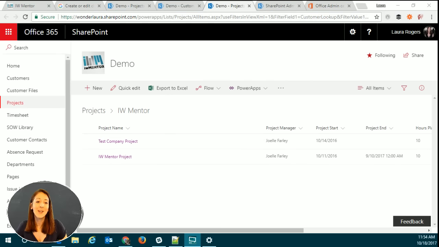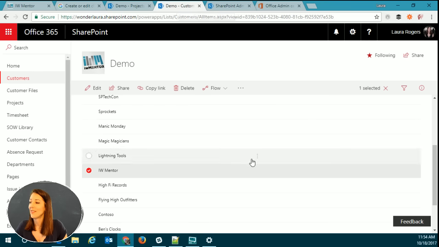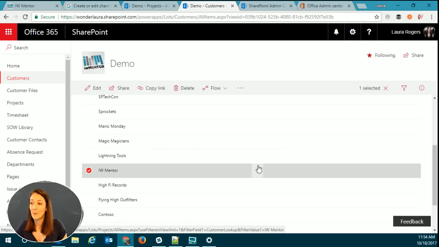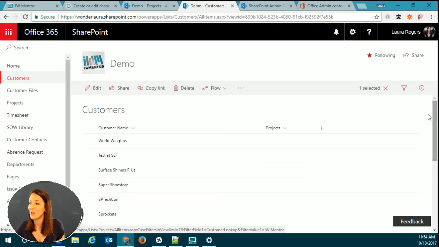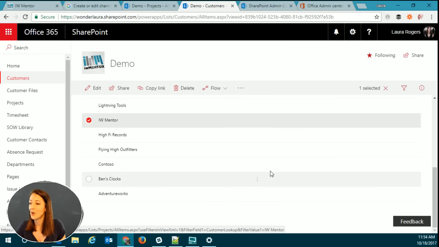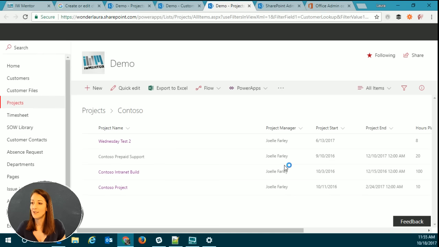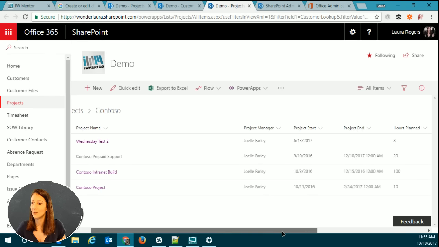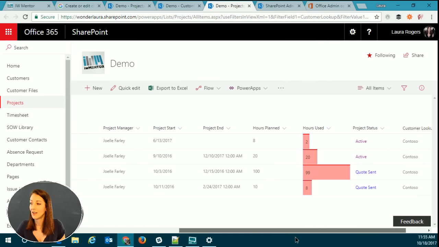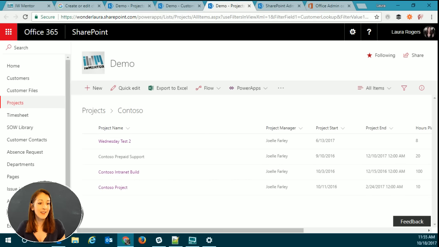Did y'all see that? I mean, that was pretty huge. You want me to do it again? So I'll go ahead and close this. It doesn't look like anything because I didn't put any actual value or anything visual in this column yet. But when I click on this second column that I just created and put this formatting on, so this is the Contoso row, right? It pulls up my projects list just filtered by Contoso. Do y'all like that? That's pretty cool.